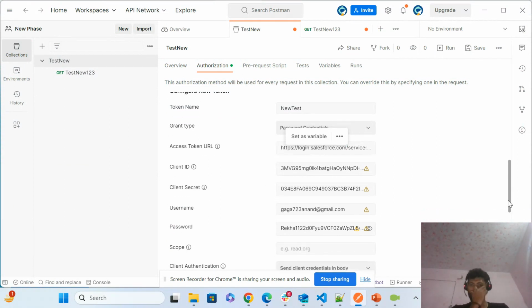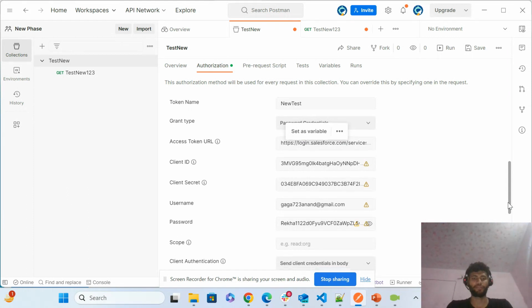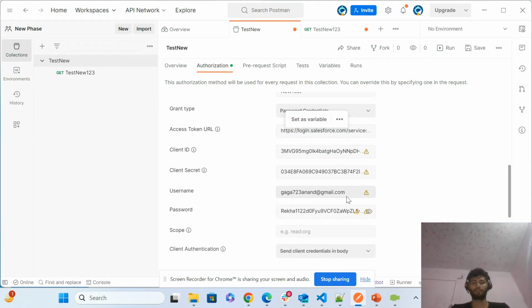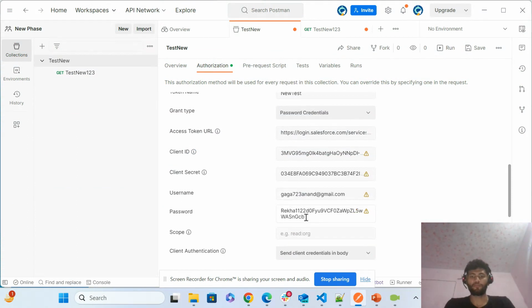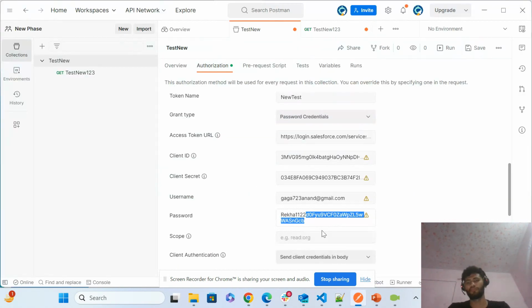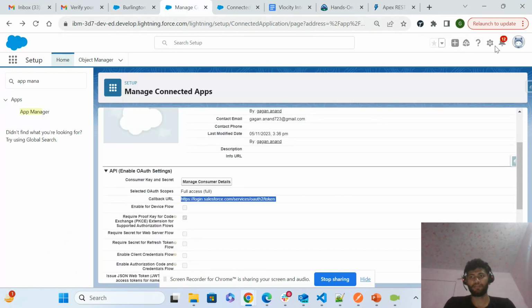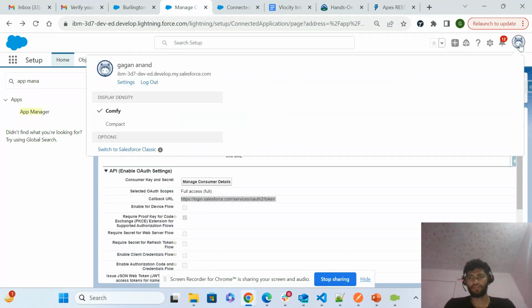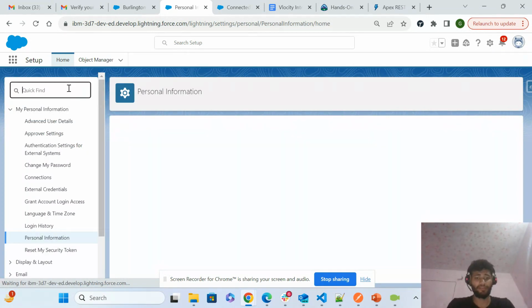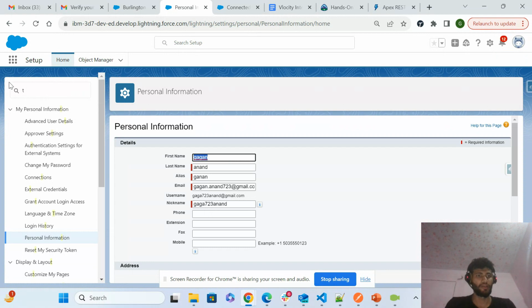That's the reason we created the connected app for the inbound integration. Username is whatever username of your org you use when logging in to this org, and then you provide the password. This is my password. The rest is the refresh access token. How can you get this? In some orgs it's required and in some it's not, but just check it. What you have to do is click here, go to settings, and in the second settings, search for token.